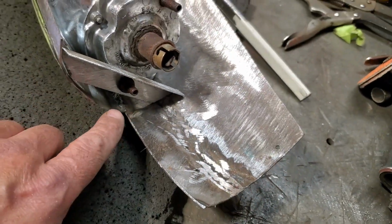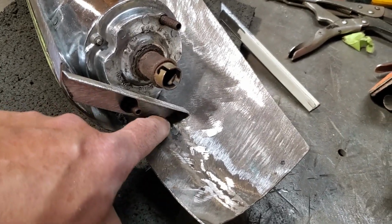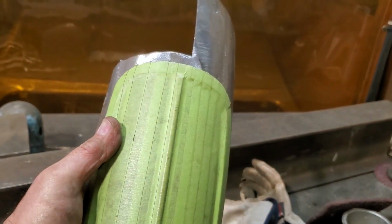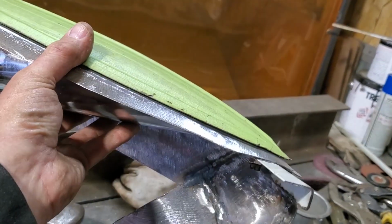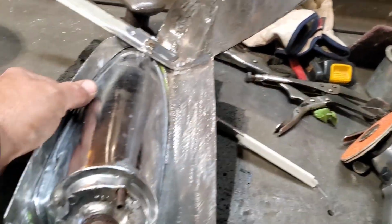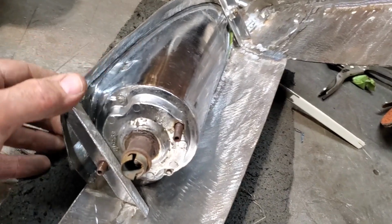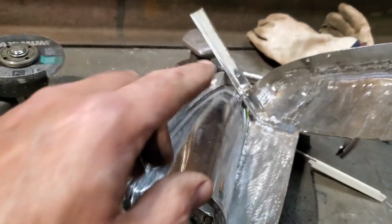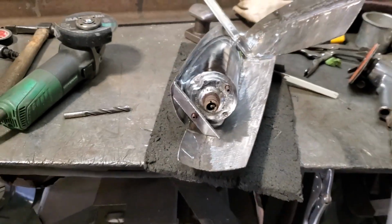And in the top, I've done the same thing here, same type of piece of steel. Cut it on an angle, I'll weld that near and weld that near. And that will give me an actual mount for the taillight to fit into. So now that's actually bolted in place, okay? And then I can fit everything around that. Because I've been having troubles trying to get things to work because the light is not exactly fitting where I want it to fit. So I'm going to go ahead now and weld these two tabs on here and trim that up. So then I've got a bracket for that one.